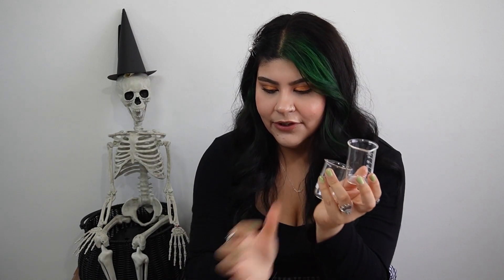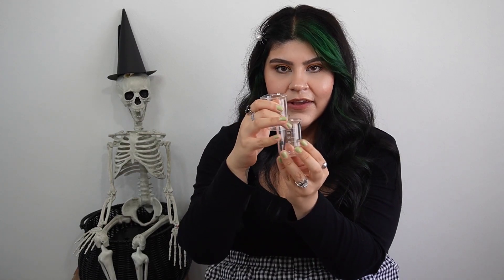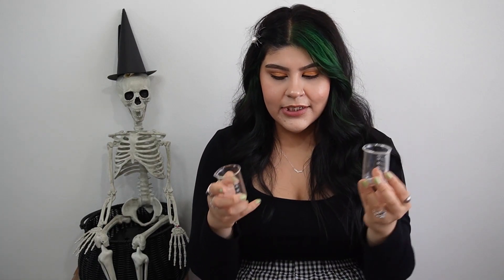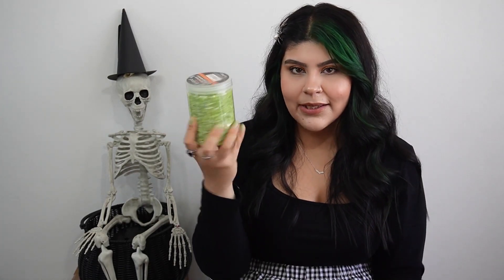Moving on to the glass stuff I got — I picked up a pack of three little glass beakers. They're kind of like science beakers. I use them to mix my coffee and pour it into my drink. They came in a pack of three for $7.99, again 40% off. I also picked up this decorative filler in a really pretty green. I'm going to use it in one of the coffins I bought and stick my rings in it as a ring holder. This was $5.99, also 40% off.